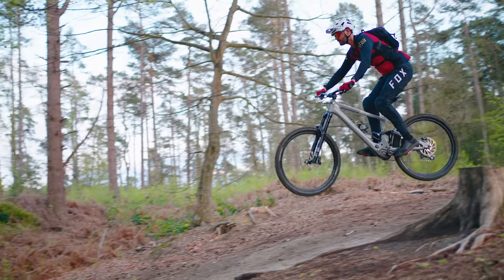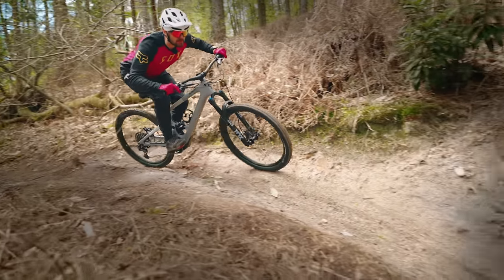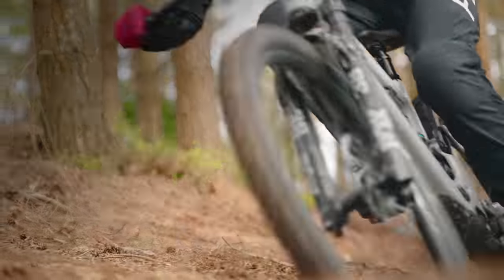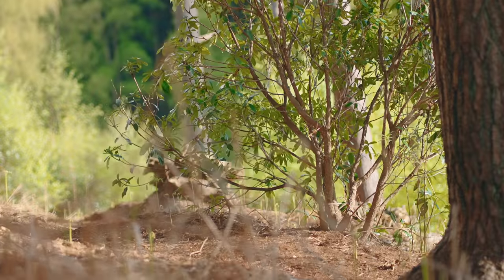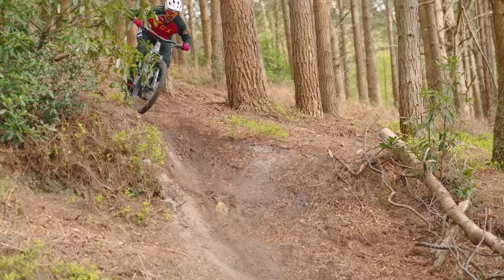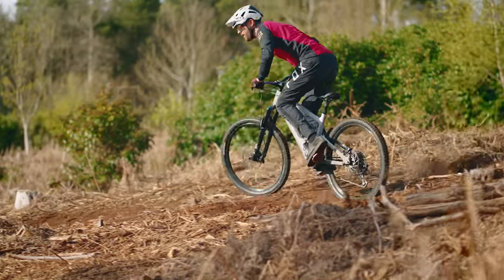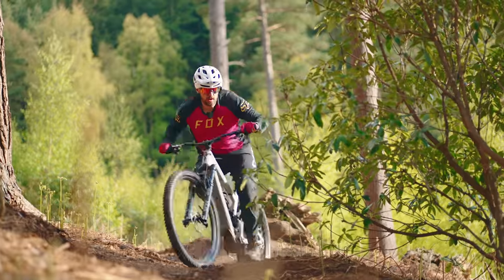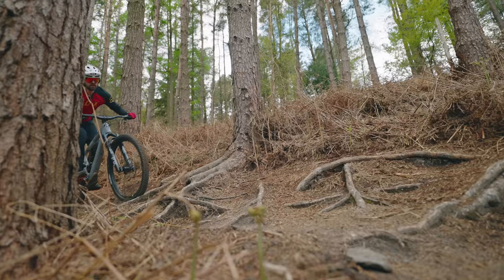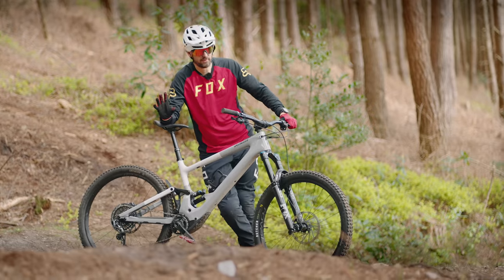As well as those big mountain rides, I was curious to find out how it performs on my local trails — the Surrey Hills. Here the terrain is quite different: short, sharp, techy descents with more roots than rock. Based on the Enduro platform with its six-bar rear linkage, you get buttery smooth off the top and plenty of progressive travel after that.